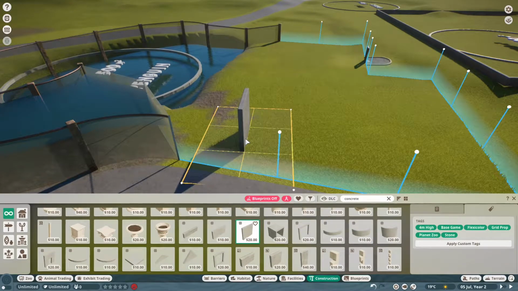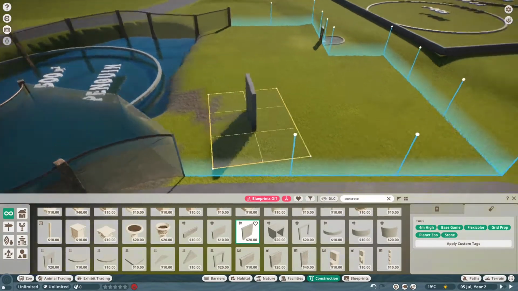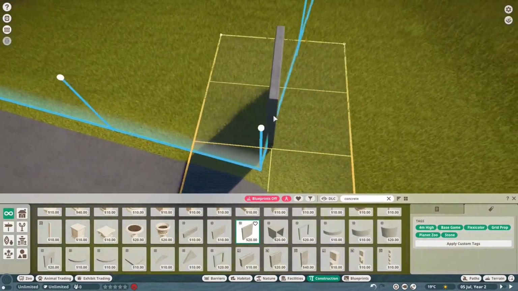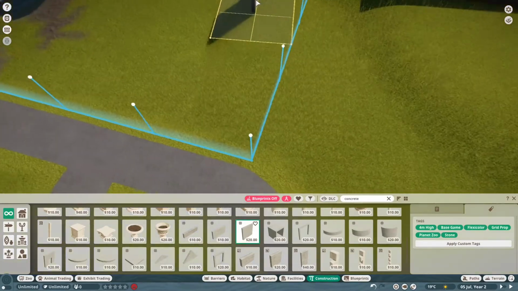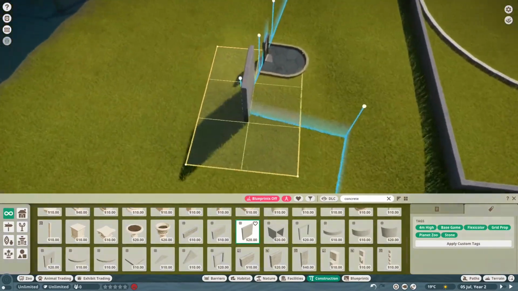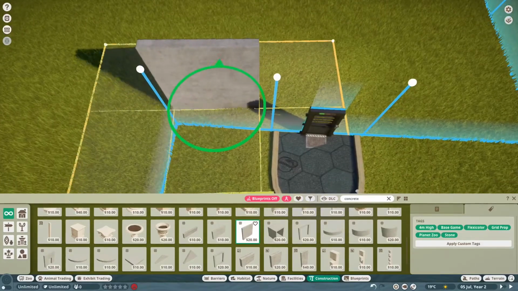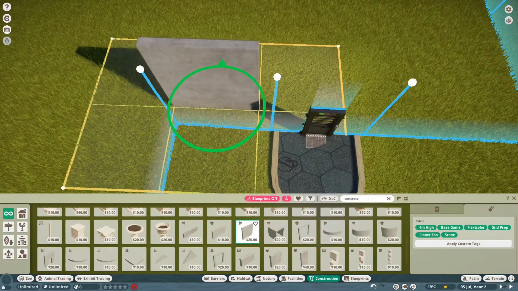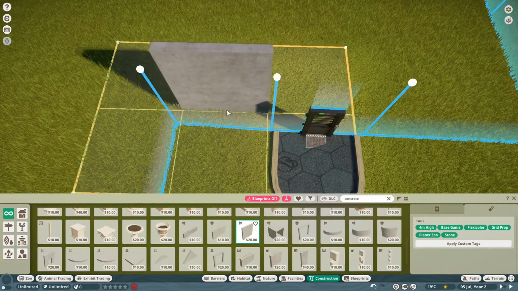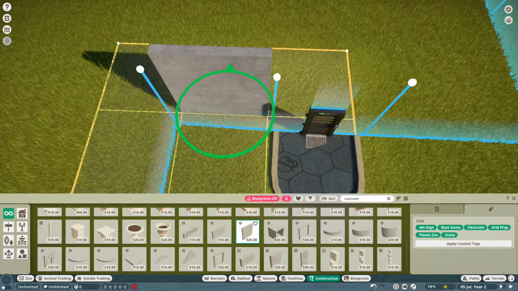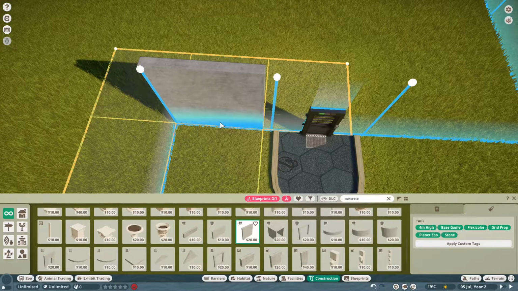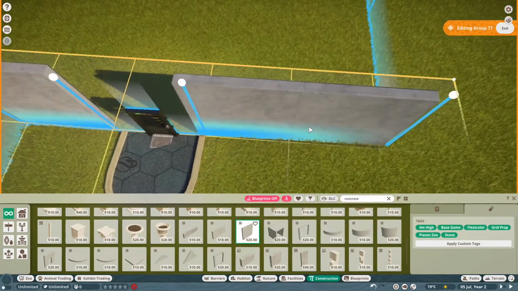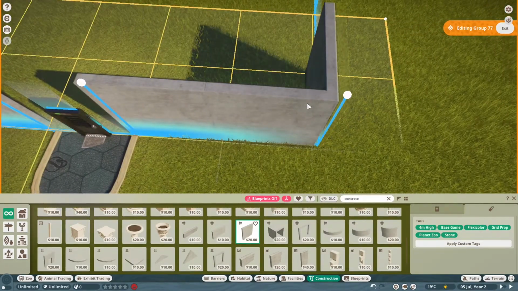So now, as of update 1.8, concrete is FlexiColor. Concrete being FlexiColor is amazing. So I want this to be lined up with the gate. If I had placed the gate first, I could have had this whole habitat actually align with the grid, but I didn't do that, so I didn't think to do that.